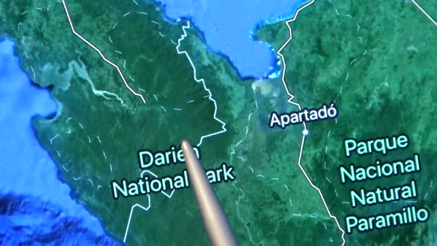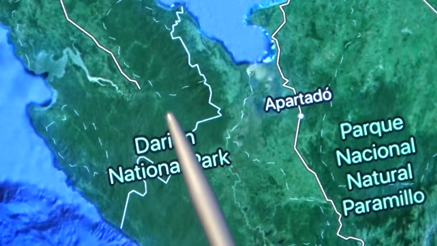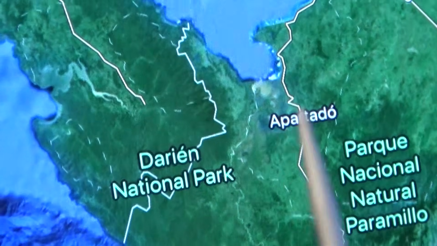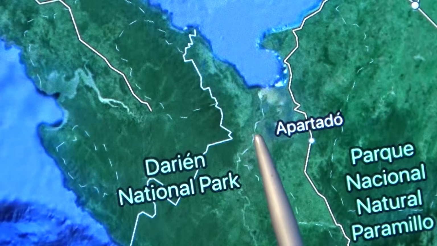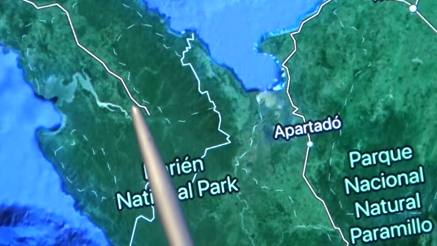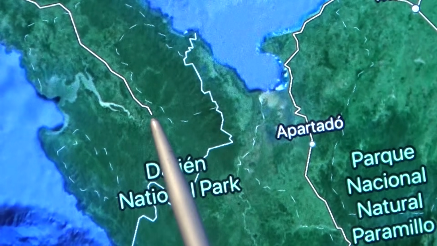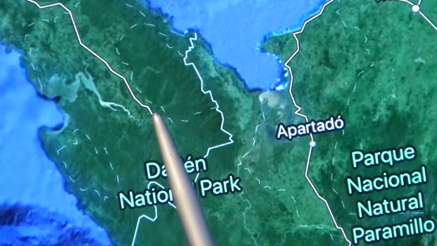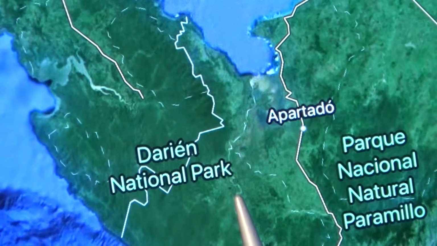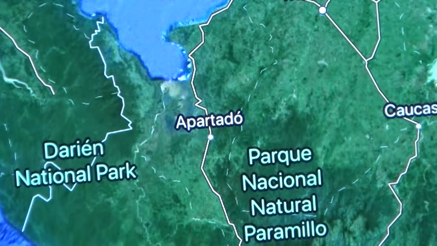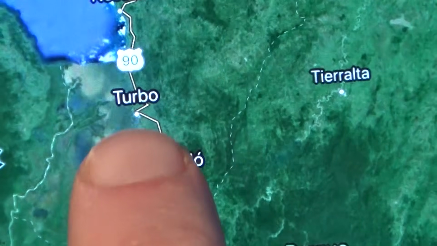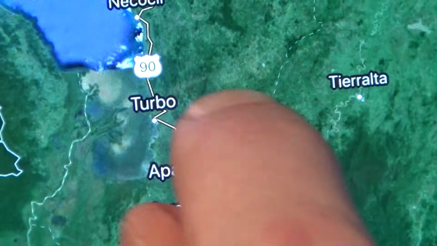So they want to go through the national park here. And the distance is actually approximately 100 kilometers. I guess I said that at the beginning. So 62 miles. If you want to go to, for example, Turbo.